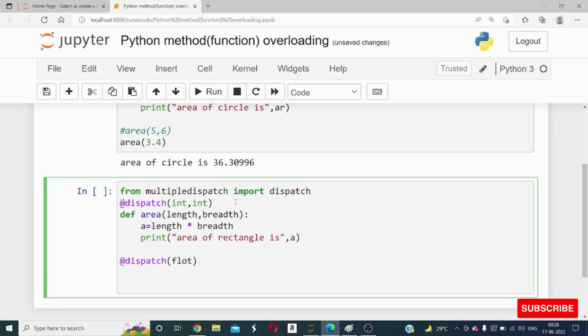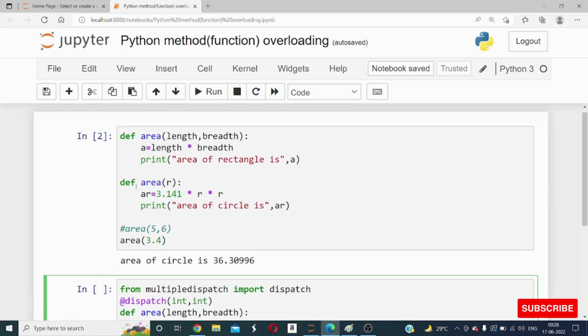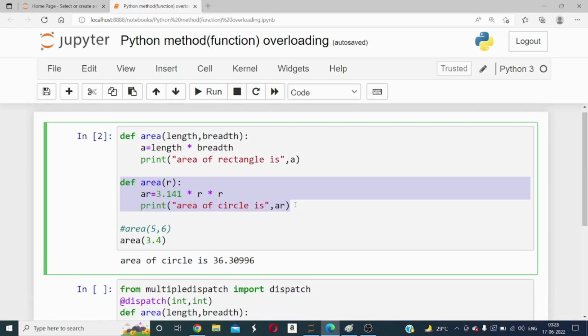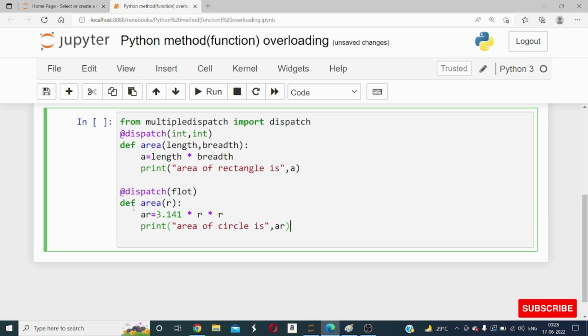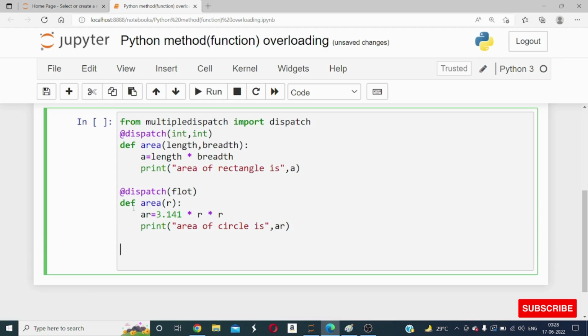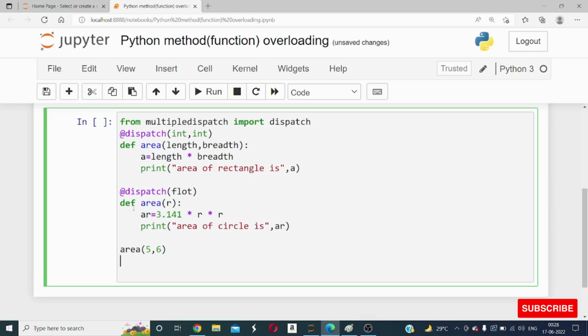Then simply for the next function definition, I will copy this function definition and paste it here. Now I will completely come out of the function. Now I will call the area function with 5 comma 6, and the area function with let it be 3.4. Now this line is a function call, and this line is a function call.